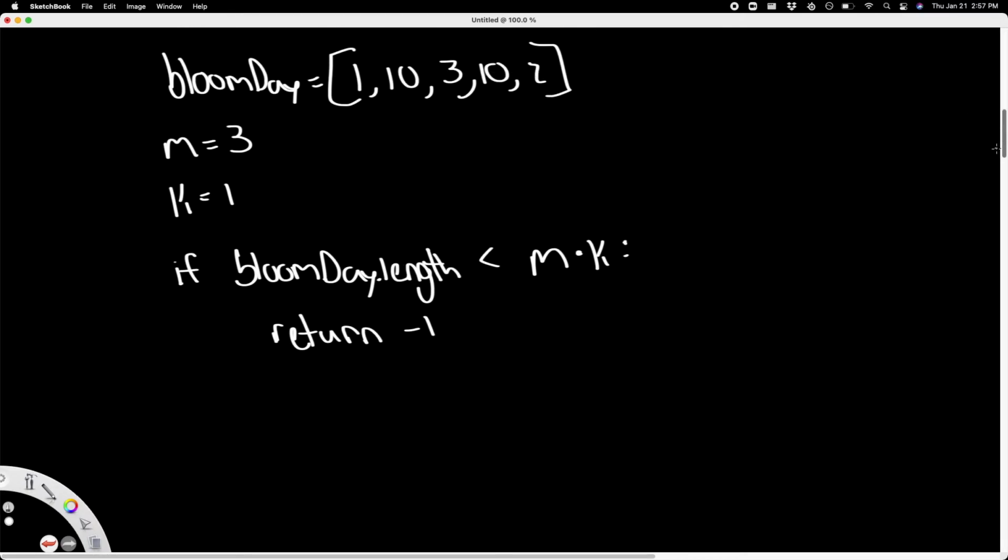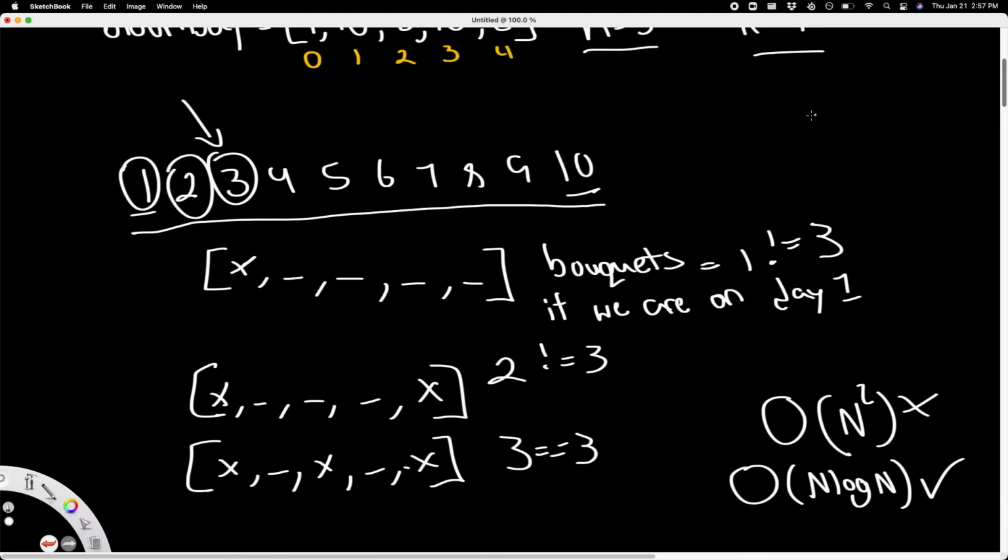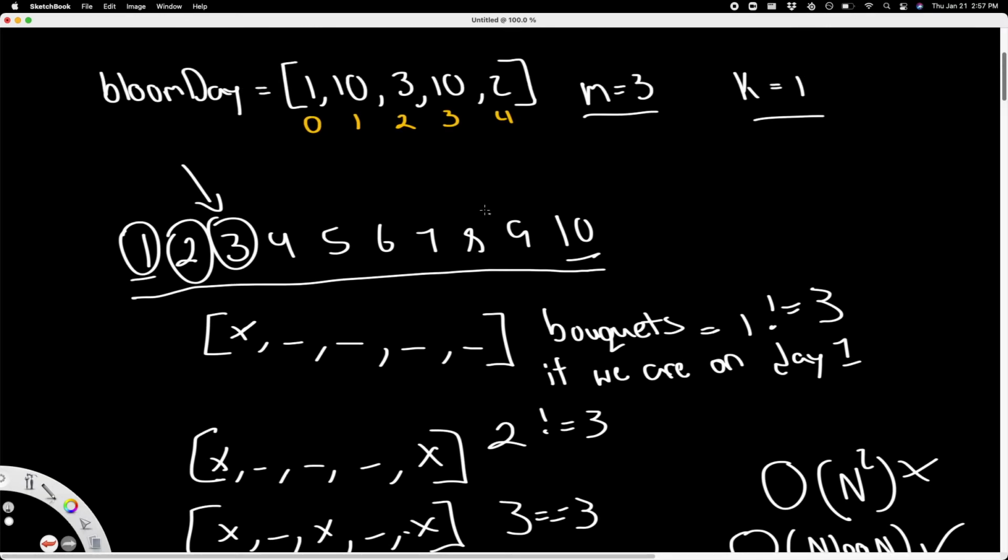Now, we already know we're going to be using binary search to find the minimum amount of days to make m bouquets with k flowers each. But let's first work on a function that's going to tell us if we can make enough bouquets, greater than or equal to m, with the current day we're on.